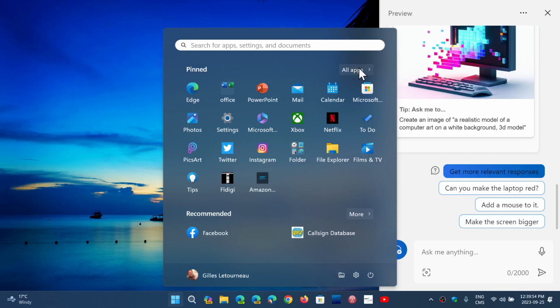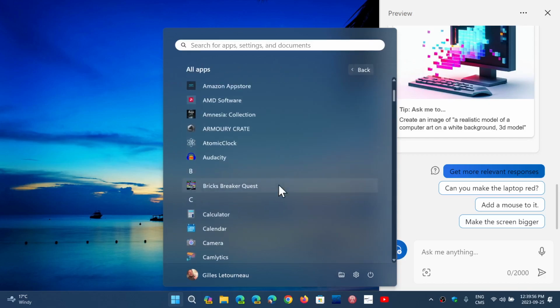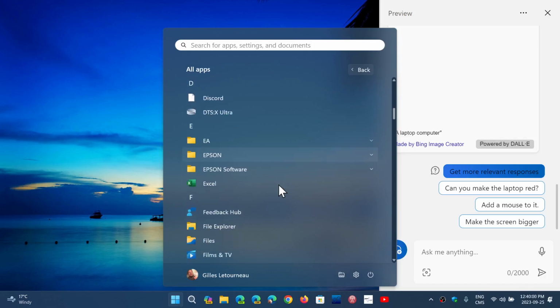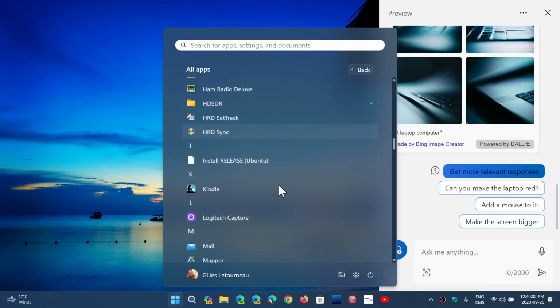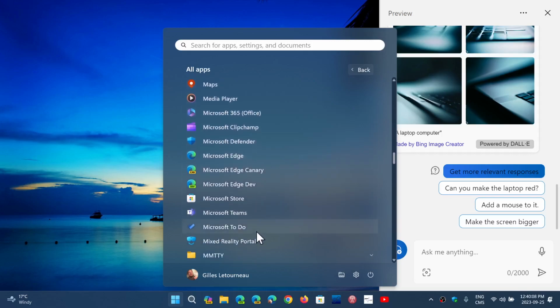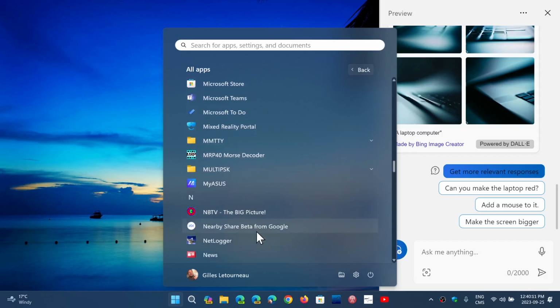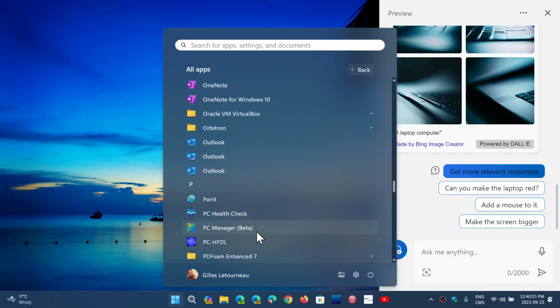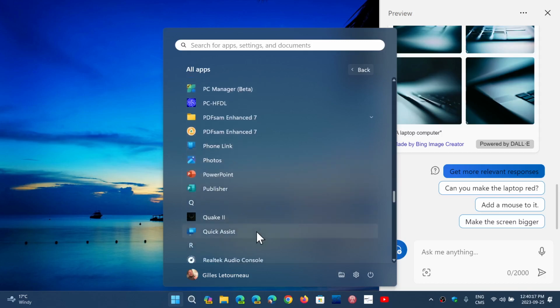If we go to the app list of Copilot, it doesn't show here. Is it the Microsoft Copilot? Microsoft. Yeah, it's not there. And let's check it out here, what it's going to show up.